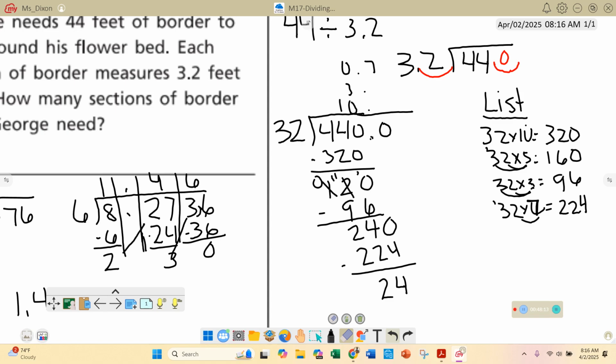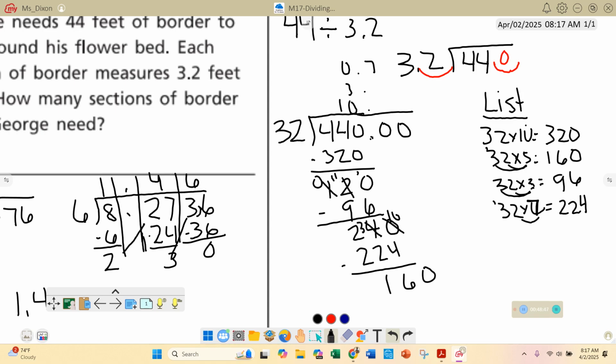All right, and I made another mistake. So I messed up right here. Nope, I can't do that. So that is 3 and 10. That's much better. Okay, 6 and 1. All right. So I still have a remainder in my decimal. So that means I have to what? Add another 0. Bring that 0 down.